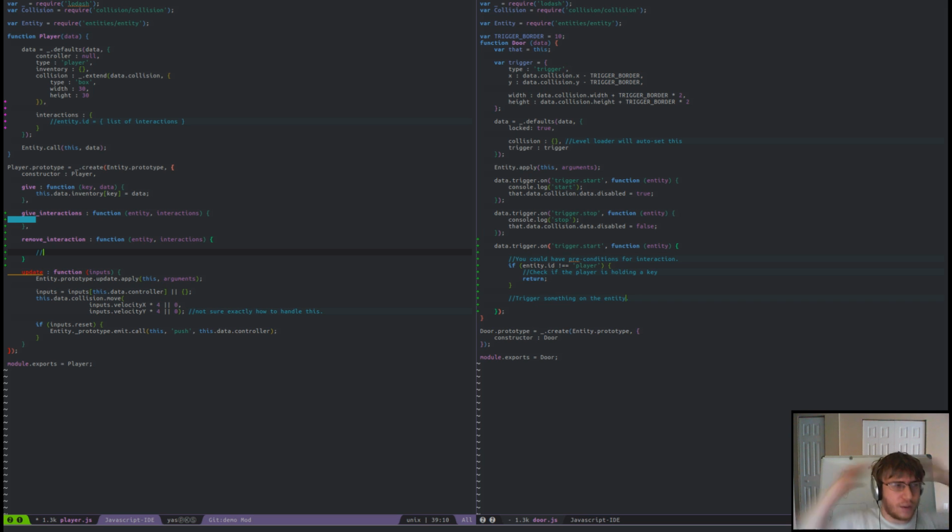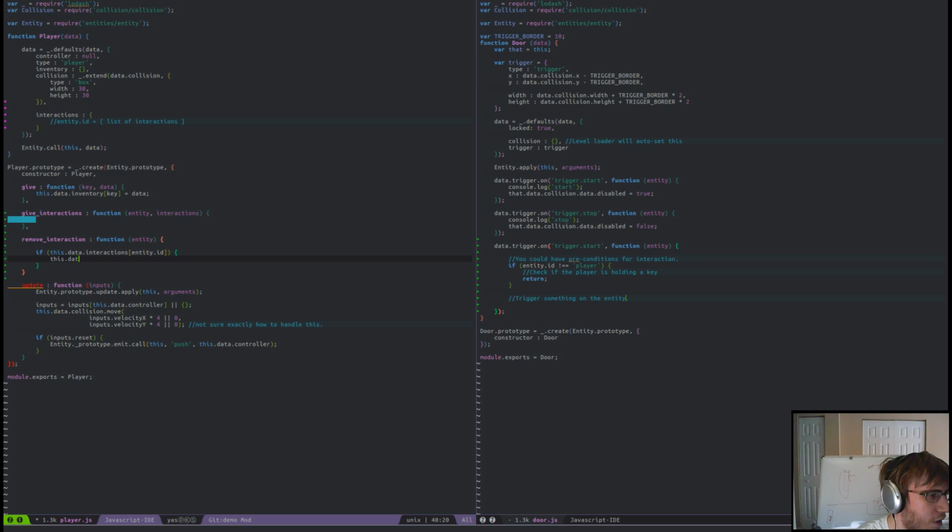That's good enough. So it would say, if this.data.interactions entity.id equals interactions.